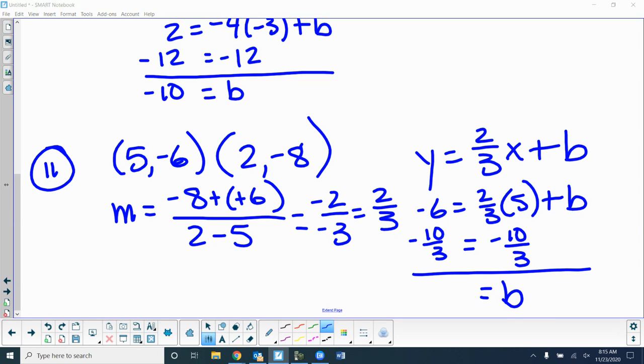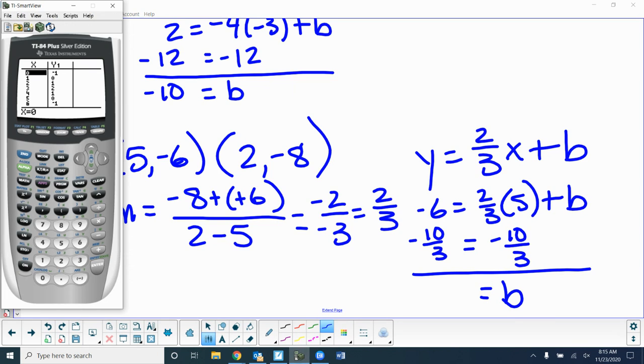All right, so let's do that in your calculator. Negative 6 minus, and then 10/3. I'll just put it in parentheses. Negative 6 minus parentheses 10/3. It's going to give you a decimal. If you want to write the decimal, that's fine with me. If you want to change it to a fraction, I like fractions. So I hit math, enter twice. So negative 28/3.